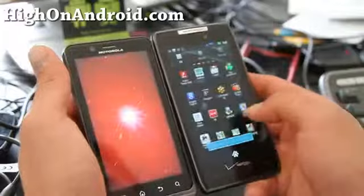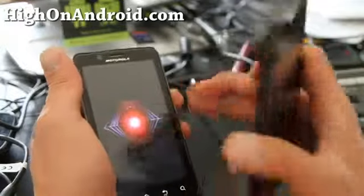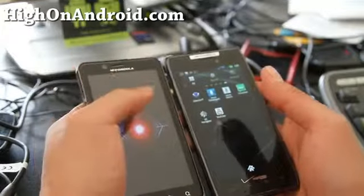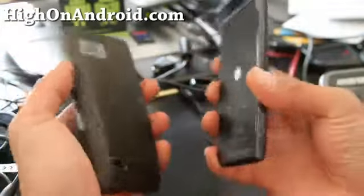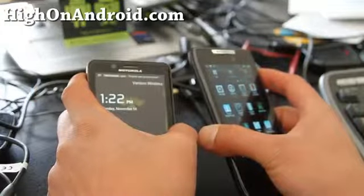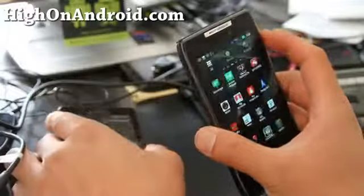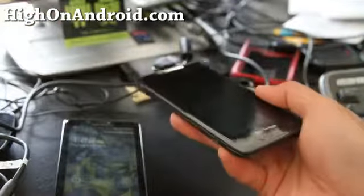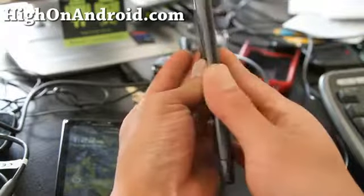I have actually a different launcher on there, so you can load a different launcher and it will be no problem. And I actually loaded a custom ROM on there, a Liberty ROM, which makes my battery last way longer. And I also got the Droid Razr boot animation there, as you can see. But they're both very good phones. If you're not terribly worried about your battery life, I would definitely go with the Droid Razr. It's a much sexier device. It's thinner than a Galaxy S2 even, which was the former thinnest smartphone champion of the world. As you can see, it's very thin.